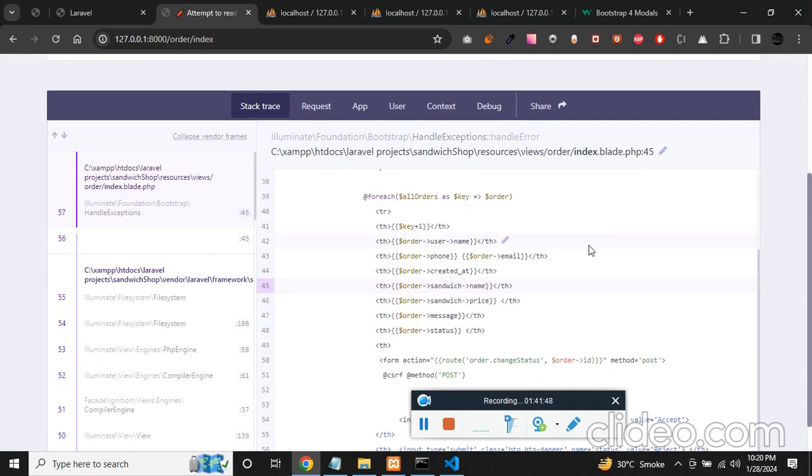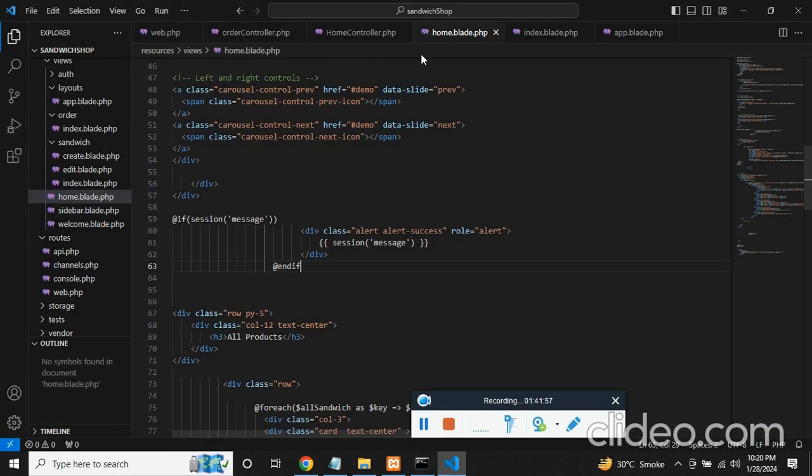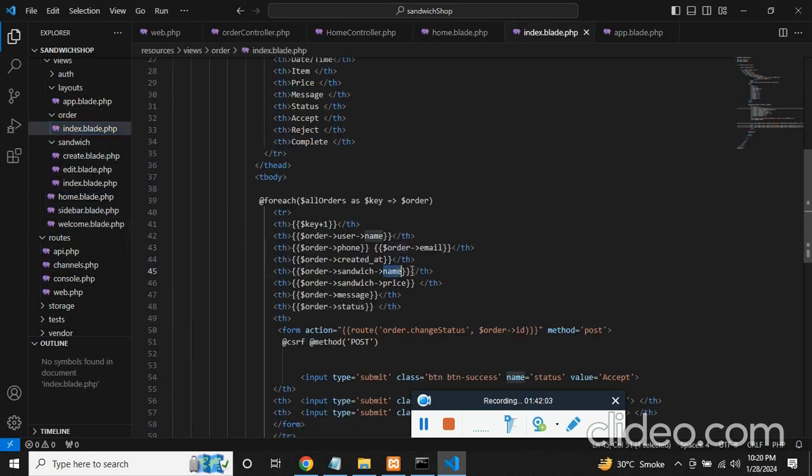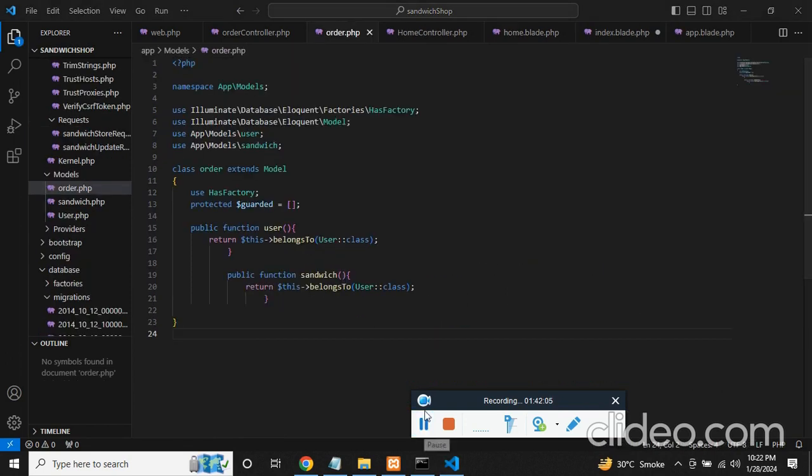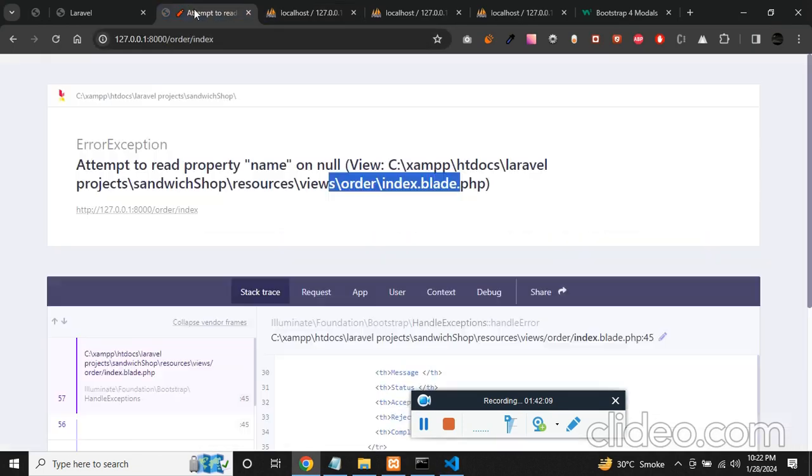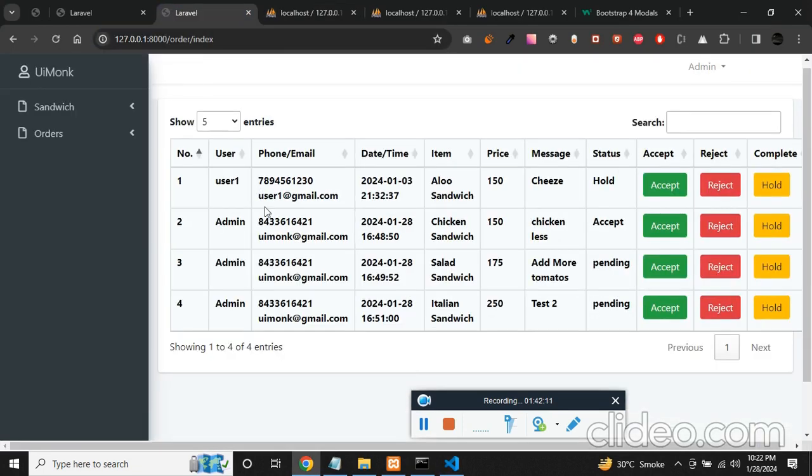So over here in line number 45, here we have name. There's a problem with the name here on the table head. In the order index.blade.php, sandwich name. Oh, that's a problem here. Here it should be the class sandwich. Yeah, now you get all the names.